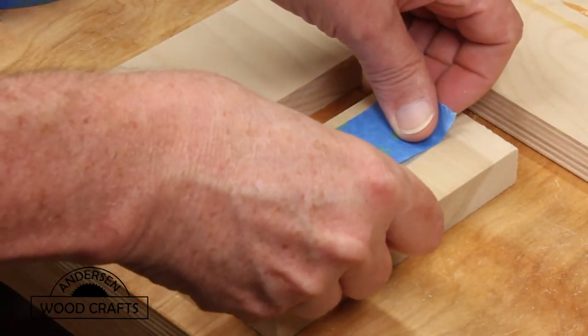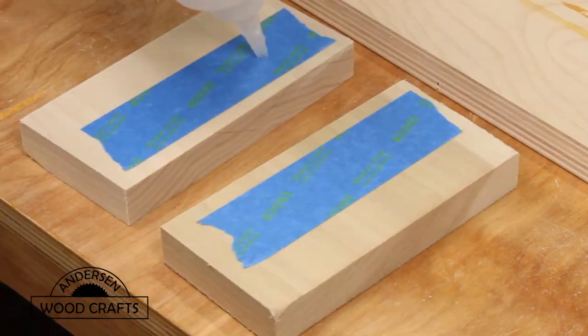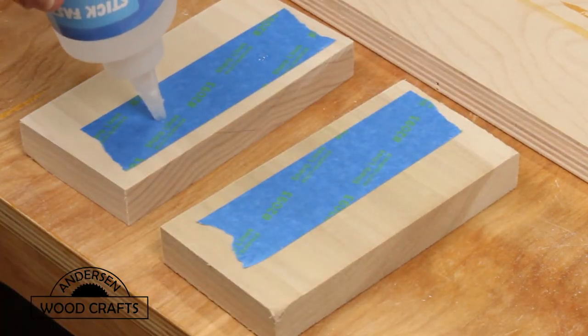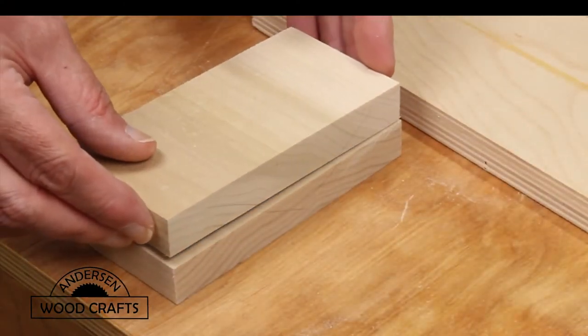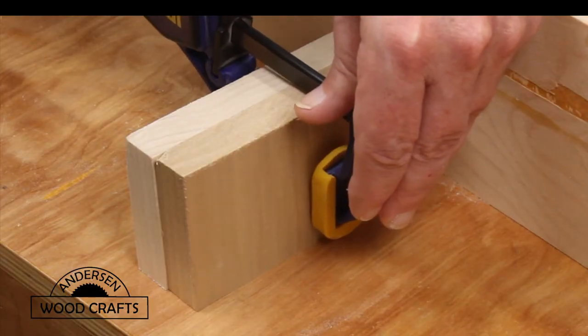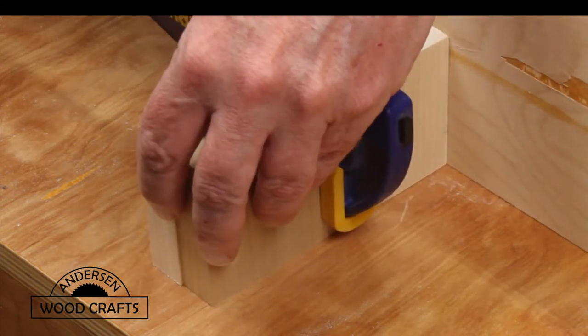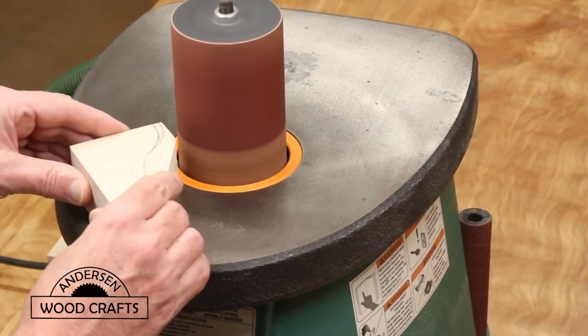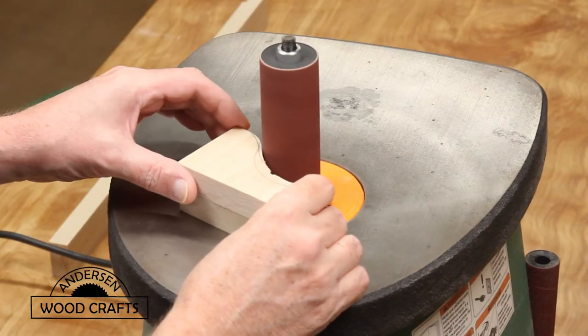Now I'm also going to make some brackets to help hold the shelf. And I want the brackets to be identical, so the best way to do this is to cut them both at the same time. And that's where this trick with CA glue and painter's tape comes in handy. And then it's over to the oscillating spindle sander to shape the brackets.